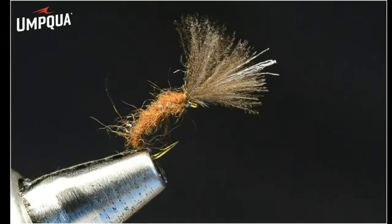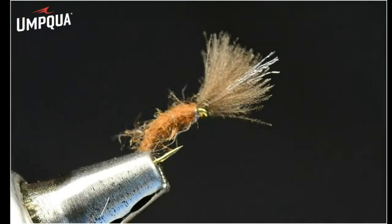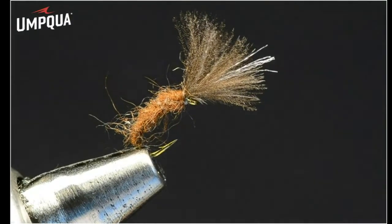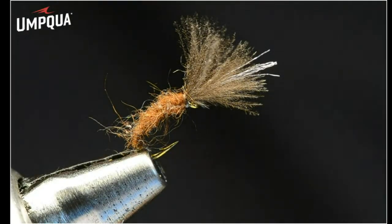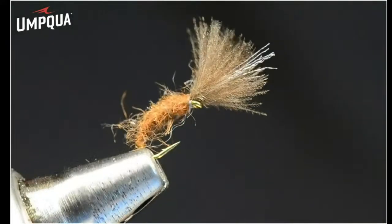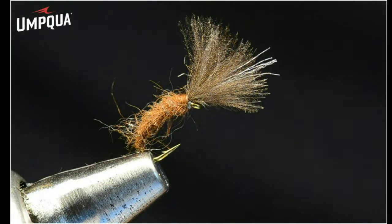It could have been called a lot of things, but it's not a fly that I ever leave at home if I am going somewhere to fish dries. If there's hatches, Baetis hatches, small sizes for midges, really any sort of mayfly, you can vary the colors of the body. You can mix up the general profile or silhouette, but the gist of it remains the same, the way it sits in the water. Very simple little fly. Don't overcomplicate it. Don't add too much to it. Right here, just like this, works wonderfully.